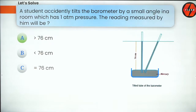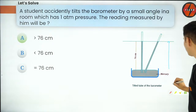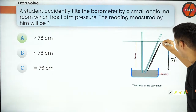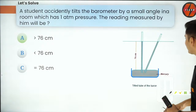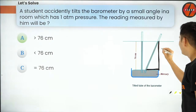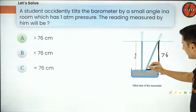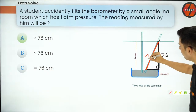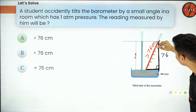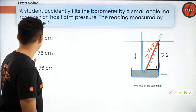This will be 76, but this won't be. Think about it, guys. A nice triangle is formed, a right angle triangle. This height of the triangle will be 76. But do you think the hypotenuse will be 76? No, right? This hypotenuse will be more than 76 centimeters. So this is what he will measure, because the markings will be like this. So he will measure more than 76. It's an incorrect reading. Understood? Very important. Okay, let's get going.